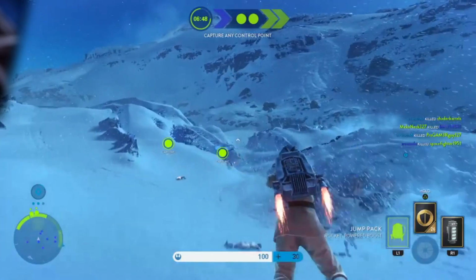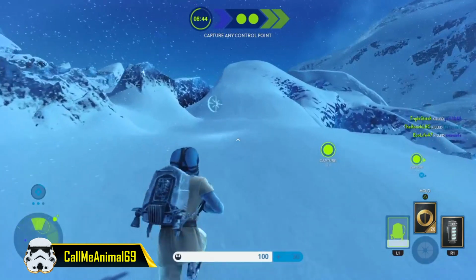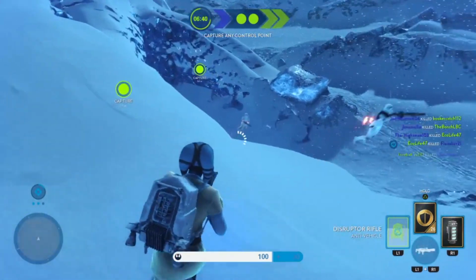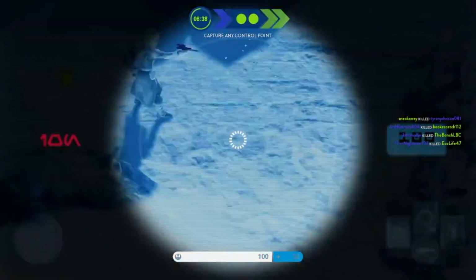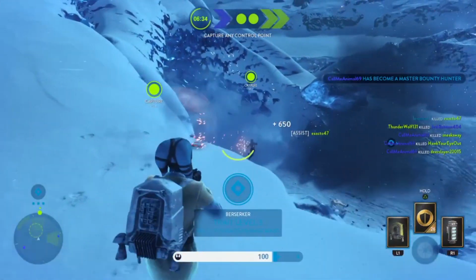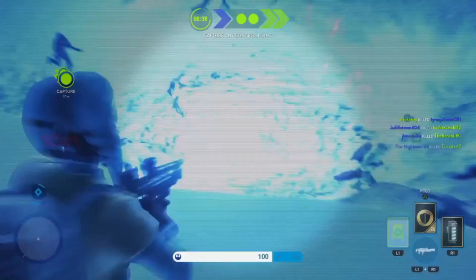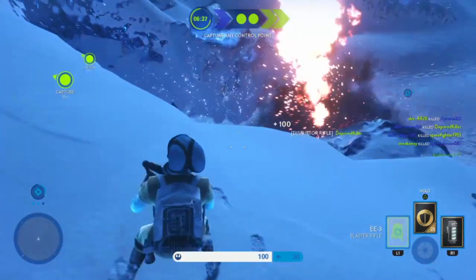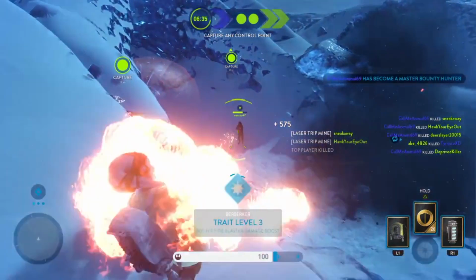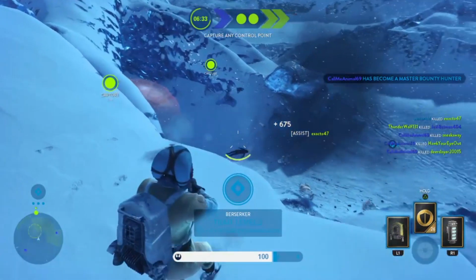Starting off, we have a clip from Call Me Animal 69, who gets a multi-kill that might not be the most impressive in terms of kills, but it has a quite interesting kill chain, because he fires off a disruptor rifle that gives him 1 kill, but then it triggers a proximity bomb which gives him another kill, and a laser trip mine that gives him another 2 kills. So that disruptor rifle triggered 2 different explosives, giving him kills with 3 types of explosions in total.